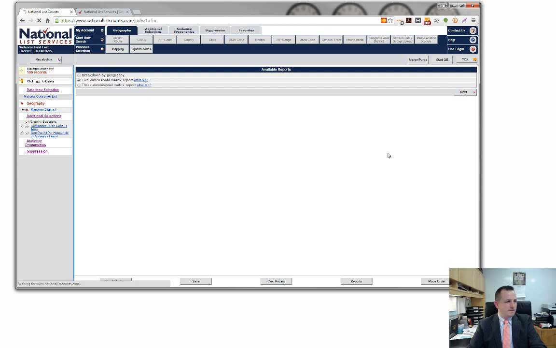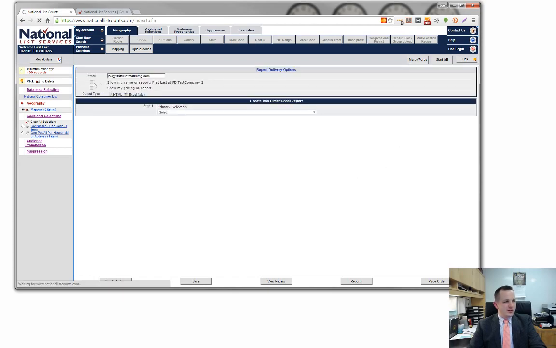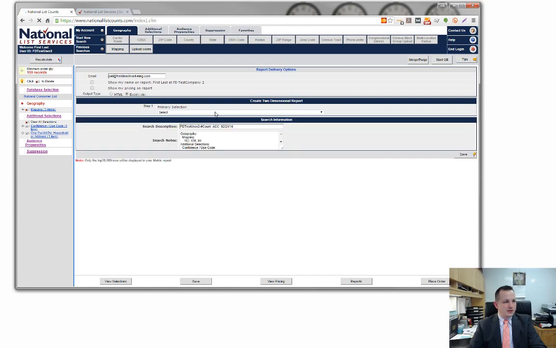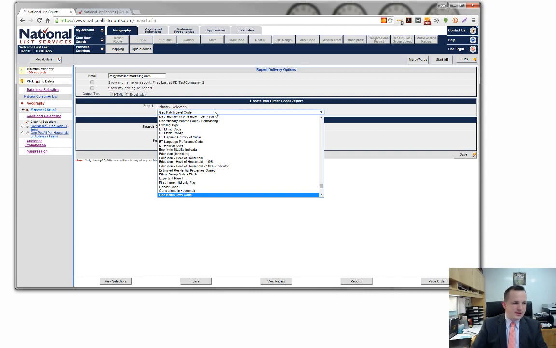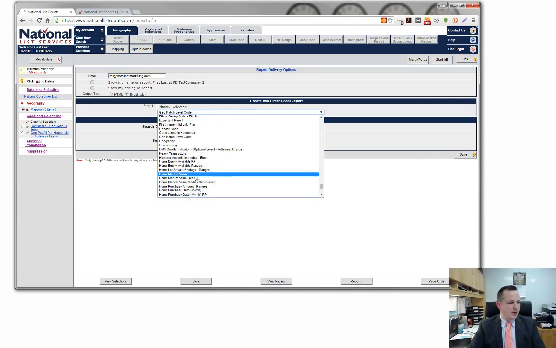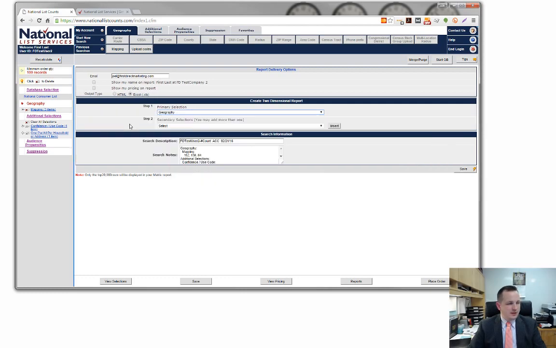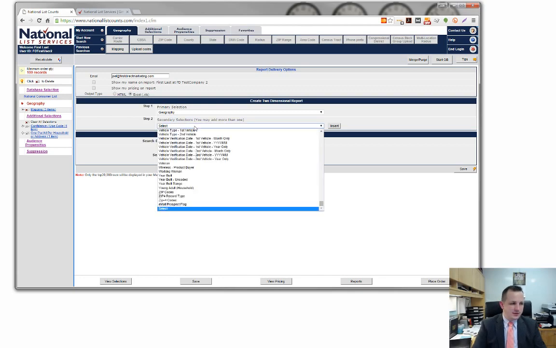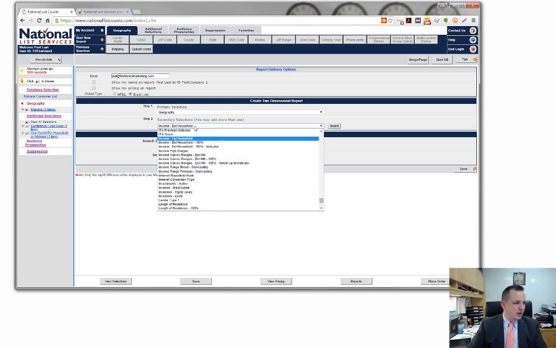We're going to go ahead and show you how you can break it down and look at it this way. So again, we'll click two-dimensional, we'll select the first dimension, or the primary selection being the geography. That's that key code that we had, right? The 152, the 138, and the 84. So we're going to select geography. And then the next selection here, maybe we want to see income. We're going to select income high ranges in this particular case.